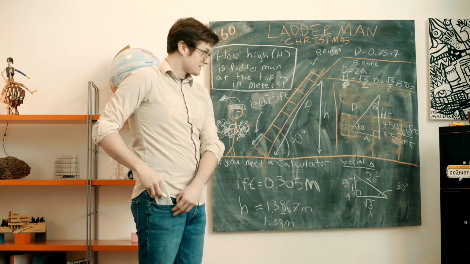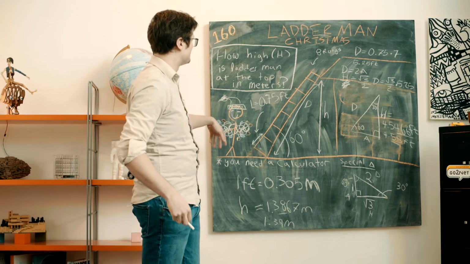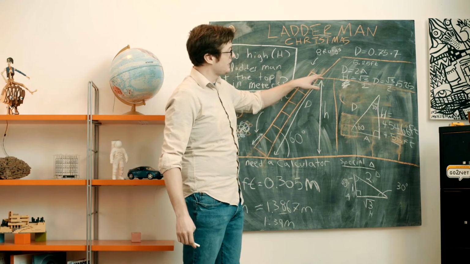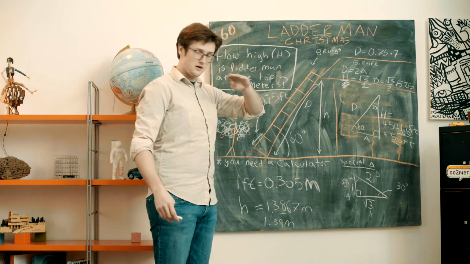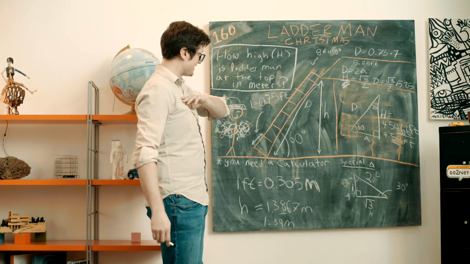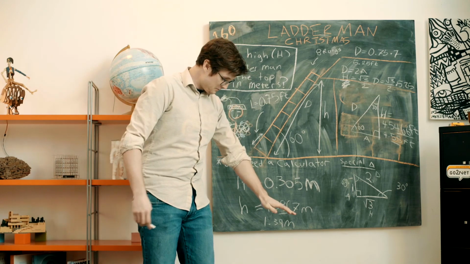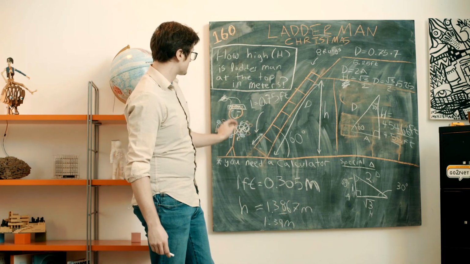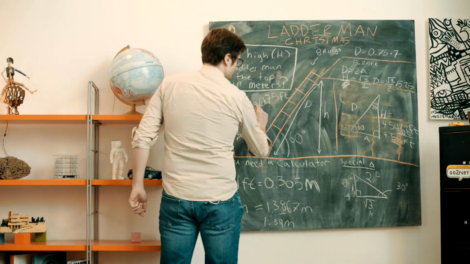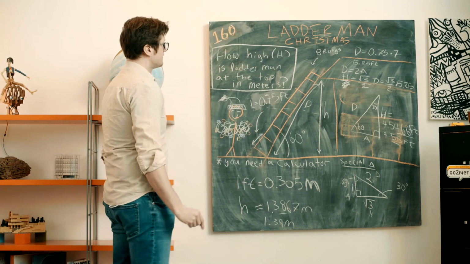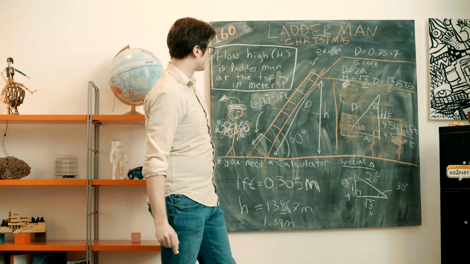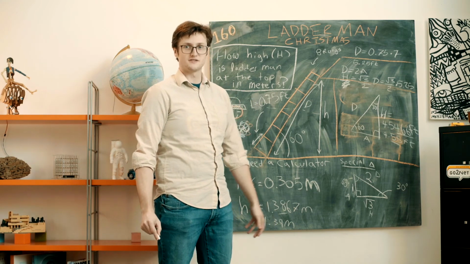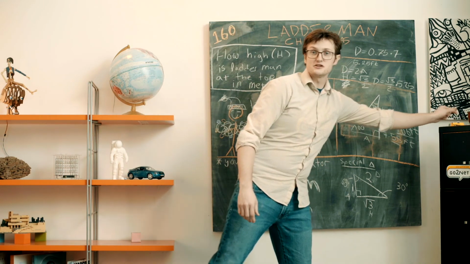And we notice that the gingerbread man, or Ladderman, is not very tall, right? This height that he's climbing up, that super high height, it's only maybe about here on me. If we look at this diagram, maybe he's about this tall. It looks like Ladderman is about halfway. So maybe bonus question, you can tell me how tall is Ladderman if he's about half of H? How tall is Ladderman? But that is your solution to the problem.